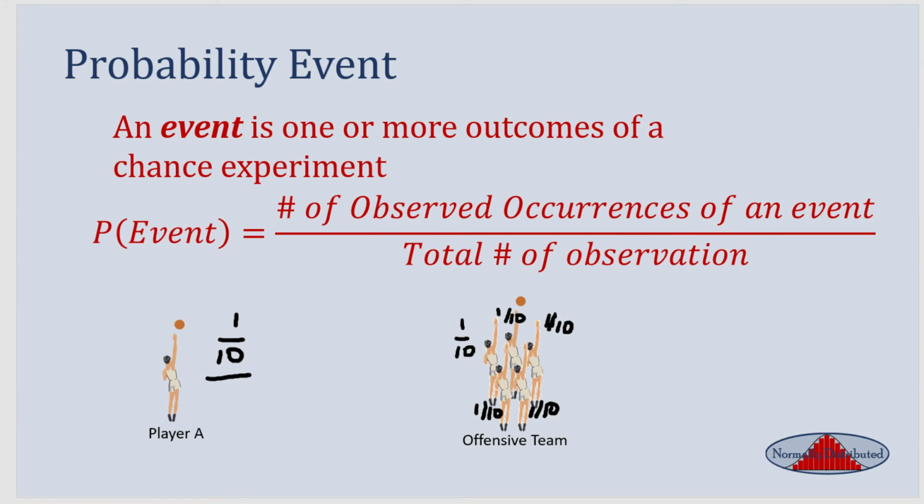And so this ends up being 5 out of 10 or 50%, which means if all things are equal, the offensive team has a 50% chance of getting the rebound. Again, if we remember our probability scale, that means they have the same chance as the defensive team to get the rebound, as equal that they get it as they do not.